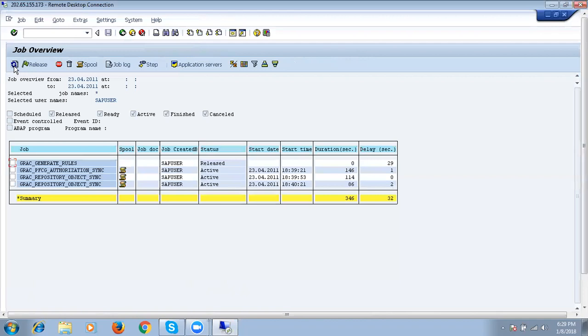Okay. This is where it failed last time when we were doing it, right? Yes, the background jobs, the background work processes, are taking too much time.